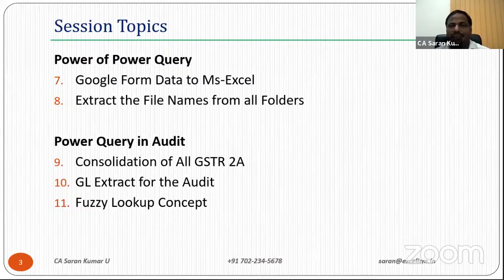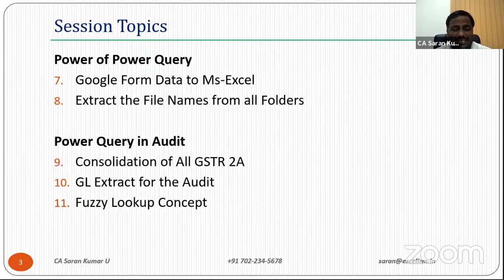Again, these days we are all working under the pandemic situation of COVID. All our staff are working from their homes, and exchanging information is very difficult. I'm sure you all know how to make a Google form to exchange information between members. But in the demonstration I'm going to show you, how can you get the Google form data directly into your Excel? Generally, Google form data gets stored at the back end in a Google spreadsheet. But how can you link the Google spreadsheet into your Excel so that when I send my staff for any audit, instead of putting observations on paper, she keeps everything in the Google form, and once I refresh my Excel, whatever she is filling in the Google form comes into my Excel. So my analysis will be very simple.